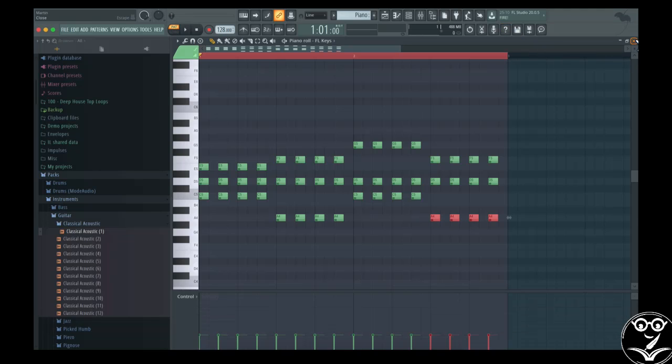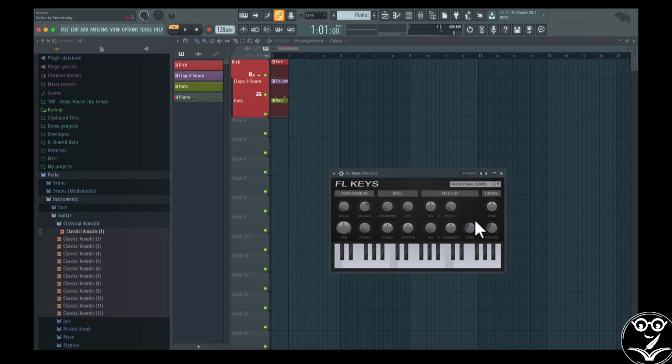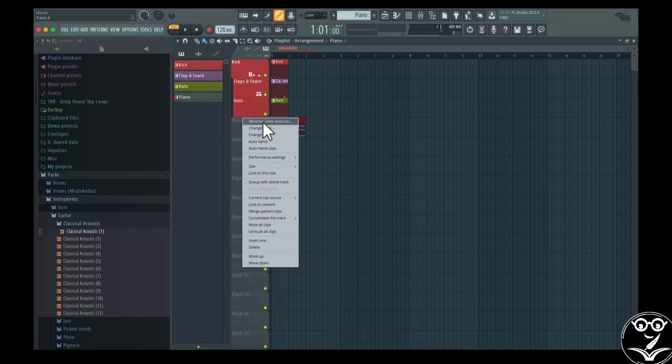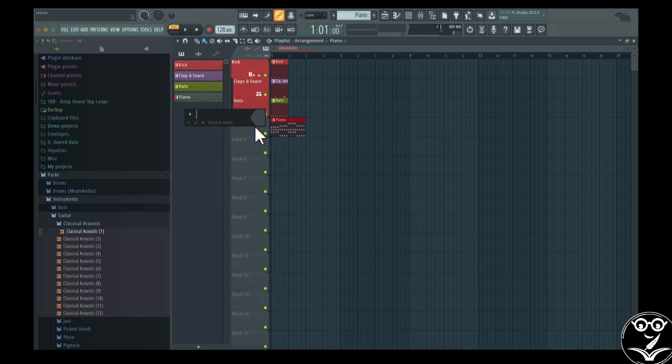Let's take a look at the mixer now. I'm going to close the piano roll here. And now we have a pattern here called piano. So let's get it out here as well. I'm going to rename and color this track here and call it piano. And yeah, we have such a brownish green kind of color. So let's do that as well. So now I have the piano track here.